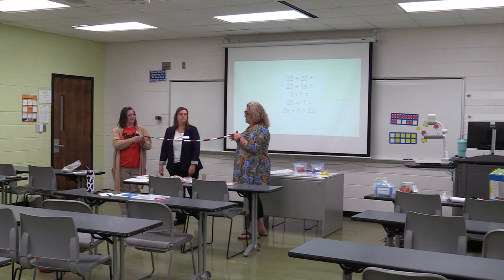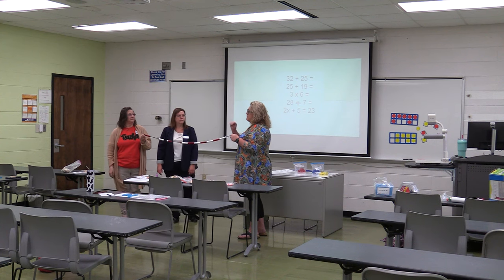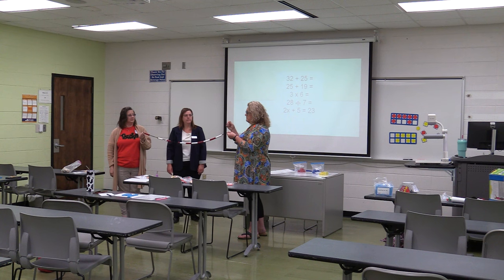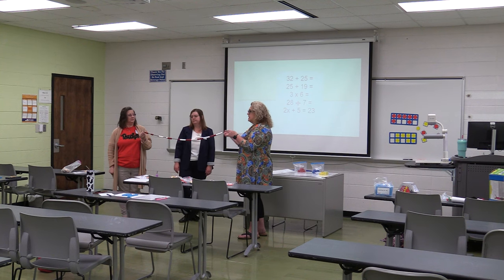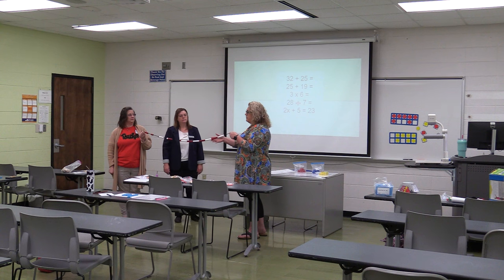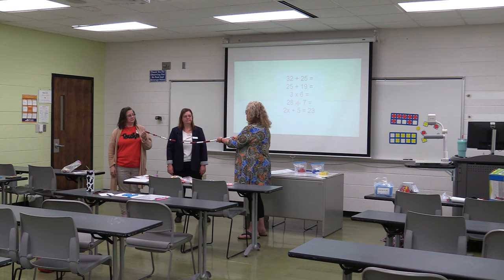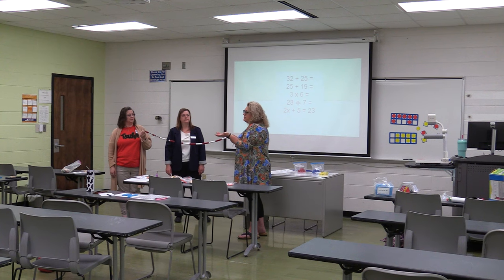And another strategy I use is I have little whiteboards, and I have 10 of a group of red and a group of white, or black, whatever. I think mine are actually red and black on an elastic string, and I tie it to my board, and I'll do 10 of those. So that's 100. And they know that it's actually 5 of one color and 5 of another, because that's how I start, since they're little. So I start with my 5s, then I move it to my 10s.